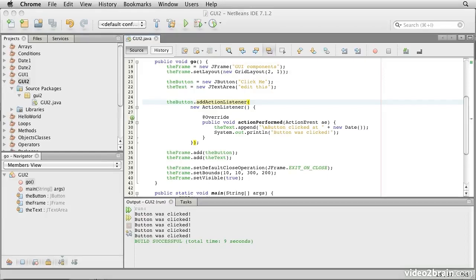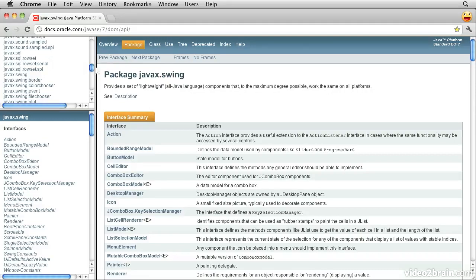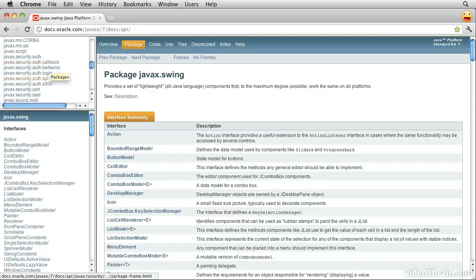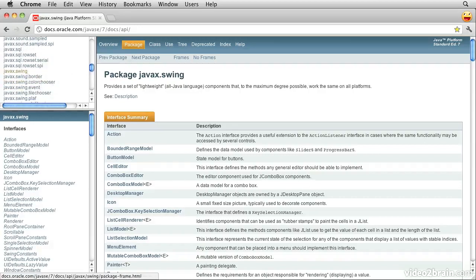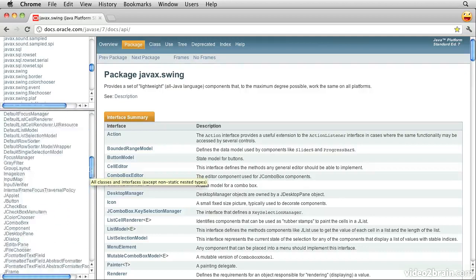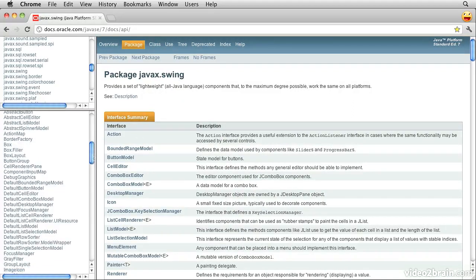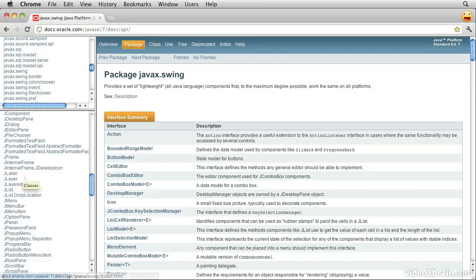Let's take a look. Here's the documentation, and in this top left corner, remember, we have all the packages. Well, it turns out that the Swing package happens to be in a javax.swing package. So as we scroll down here, there we find javax.swing. Here is the javax.swing package as a whole, all the classes, all the interfaces, and so forth. And this is the general top-level documentation for javax.swing. So, for example, in here we'll find lots of things like a JLabel, a JList, a JList drop location, a JMenu, a JMenu bar. Many of these look as though you could probably make a reasonable guess as to what they do. A JRadio button, a progress bar, and so forth.